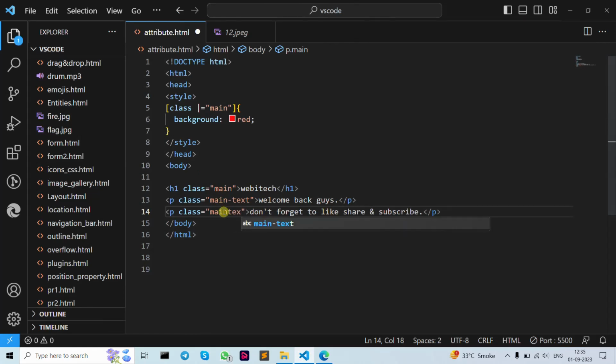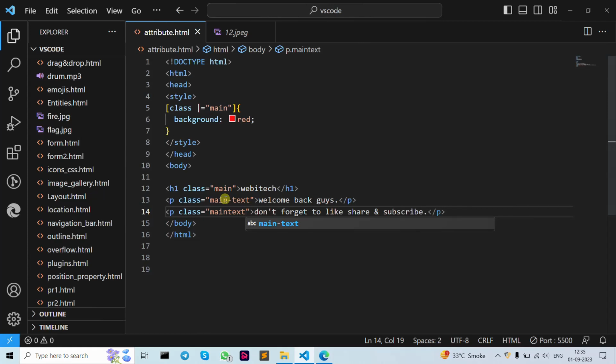But if I add one more thing here and we only write our specified word main as a, it's not going to be selected. And because of the bar, it selects our hyphen value. So if you have any query, write down in the comment section. Now let's move forward to our new example.